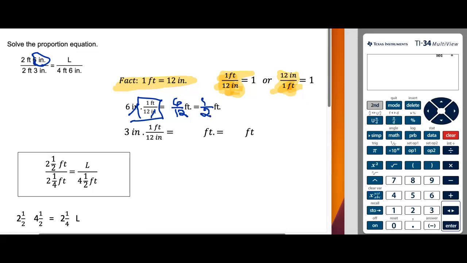We have another measurement, 3 inches in the problem, and we need to change that to feet. To do that, we're going to use that same conversion fact, 1 foot is to 12 inches, because we want the inches to cancel. Multiplying across, we end up with 3 over 12 feet, which reduces to 1 fourth.